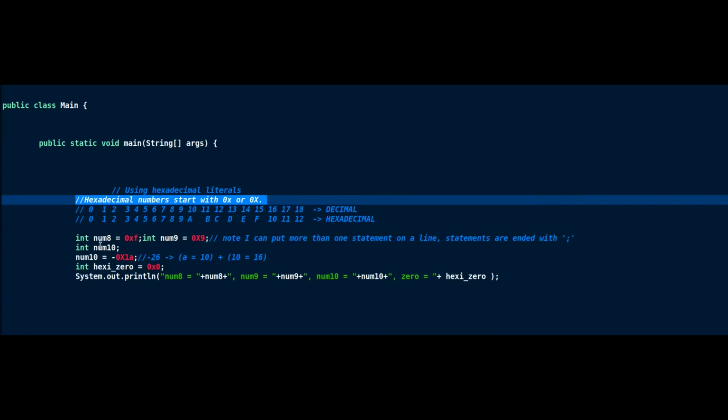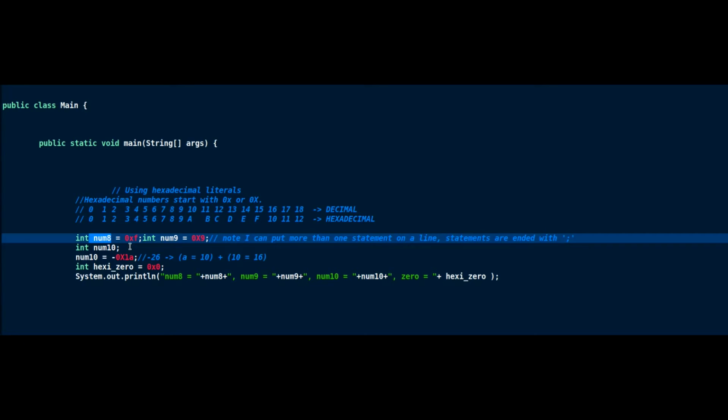I've got int num8, the name, and I'm assigning it 0xf, which, if you look here, f is a value of 15, so that should be 15. Int num9, I'm assigning it 0x9, which should then be 9 over there.